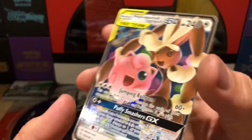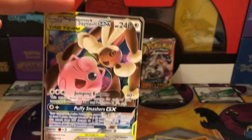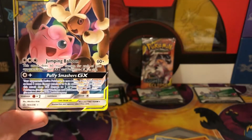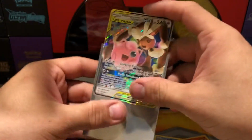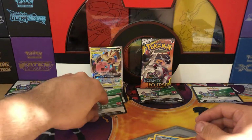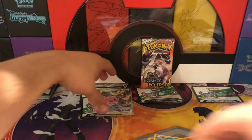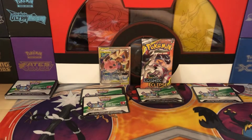Wow. I actually don't know how much it's worth, but well, they're GX. They're probably worth like $2 to $3. Let me see where this leaves. Okay, I'm definitely going to save this. So far, so good, guys. So far, so good. Put you right over here. And then another code card. Oh, from Hidden Fates. It's a mess here. Okay. Next one.